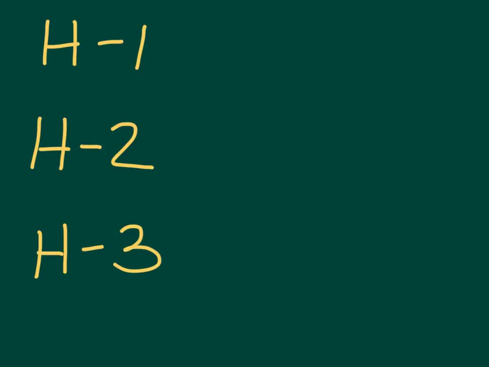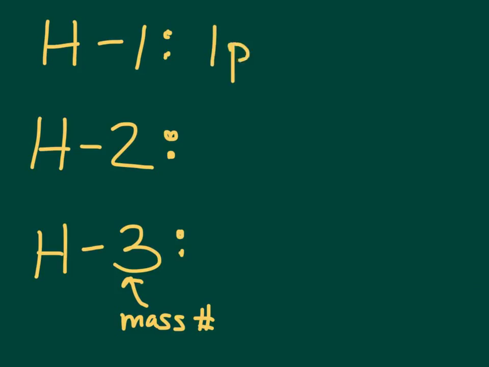H, capital H, that's the symbol for hydrogen, right? When we follow it with a dash and a number, that's the mass number. Now I'll tell you, our friend hydrogen resides in box number 1 of the periodic table, and being in box number 1, what does that tell you about the number of protons it has? If you are holding up one finger, you are absolutely correct. So it has 1 proton.